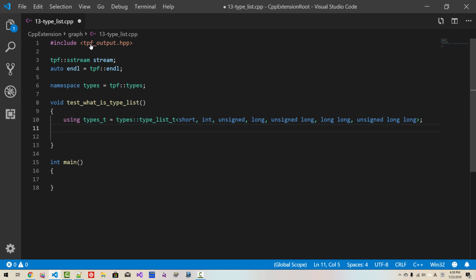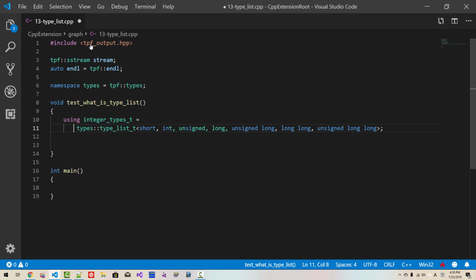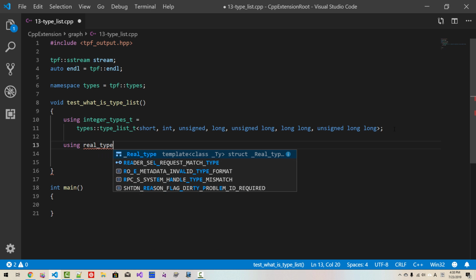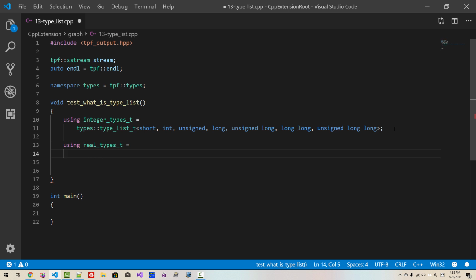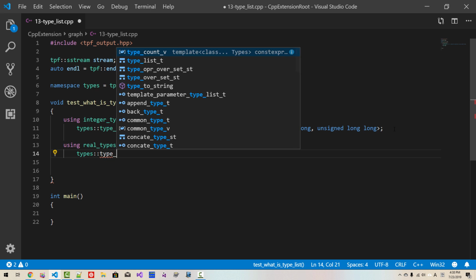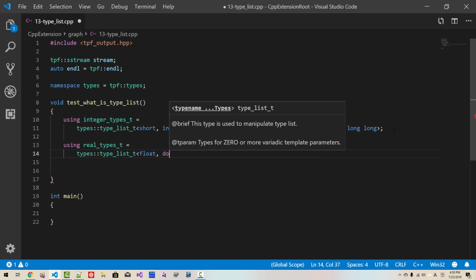From this type list, I will call it integer_types_t. Then I will define another type list, using real_types_t = types::type_list_t float, double.